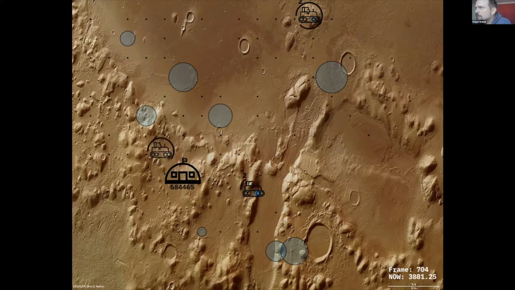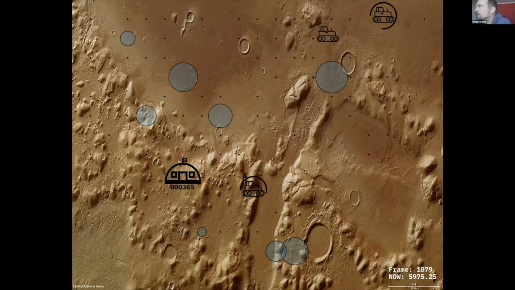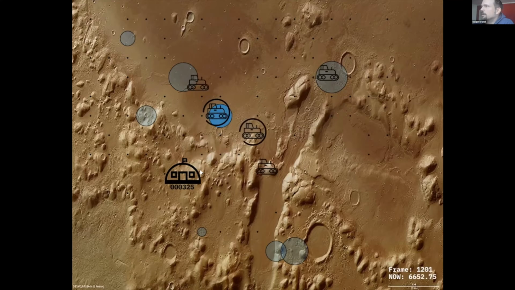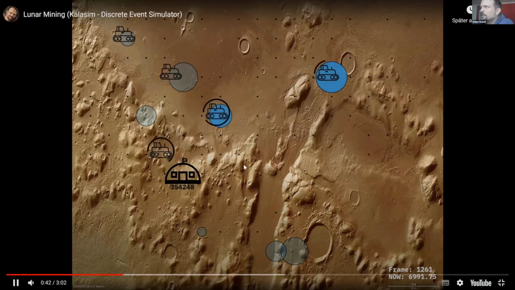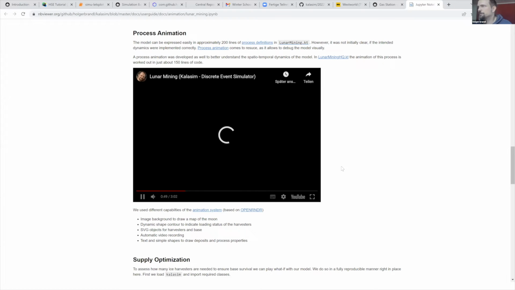And what we see here is the small mining robots. I mean, first searching for deposits, then they mine these deposits. So the deposits will shrink over time in size. And once the deposit is depleted, the robots will start scanning the surface again until they find a new deposit like here, and then they will start depleting it. And the base is also supporting this process by providing deposit assignments to the robots themselves.